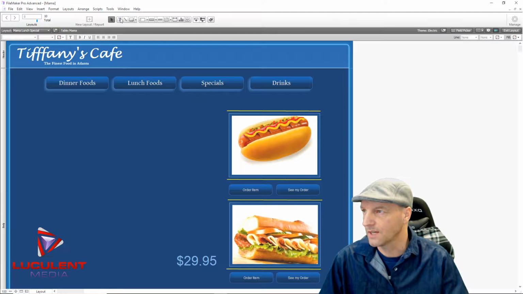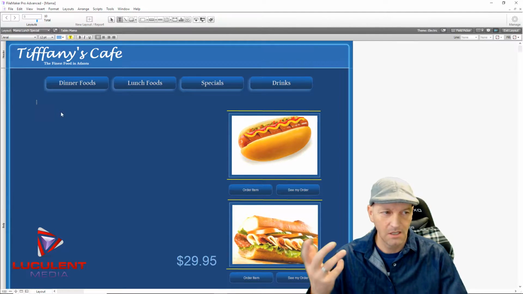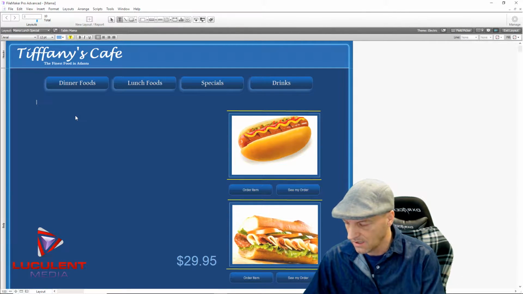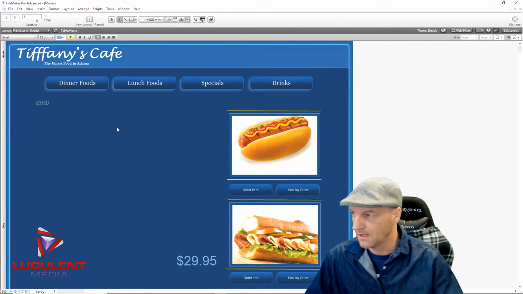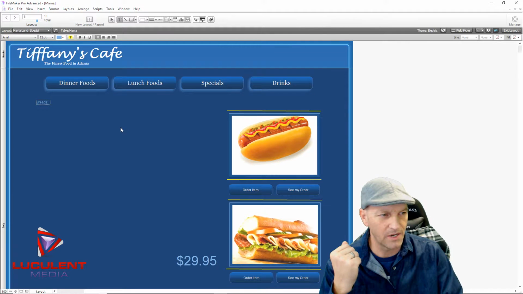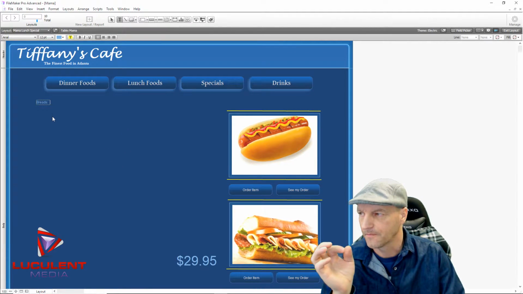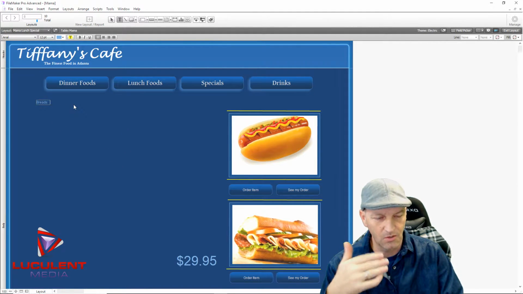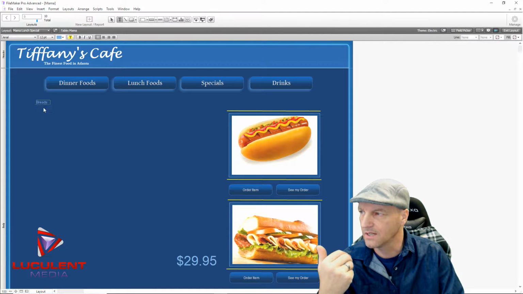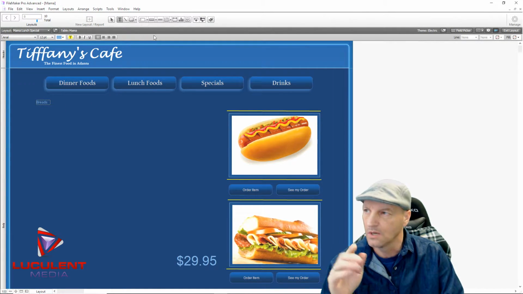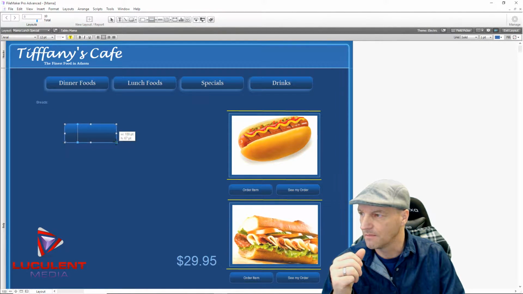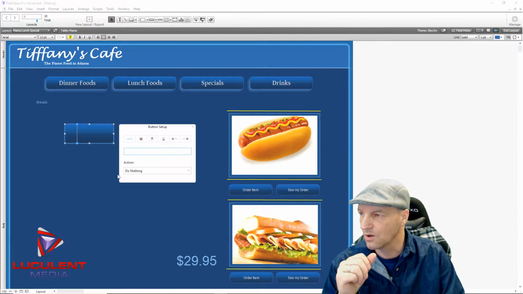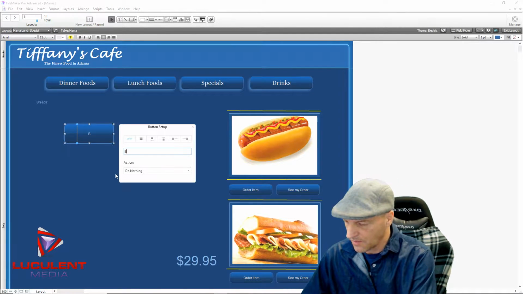So you could have just a text in here, and you could say breads, and then select whatever breads you want, and have those as either toggles, or you can create a popover, which would be my particular thing to do, is create a popover button. I would create a popover like so, and I would call this one breads.